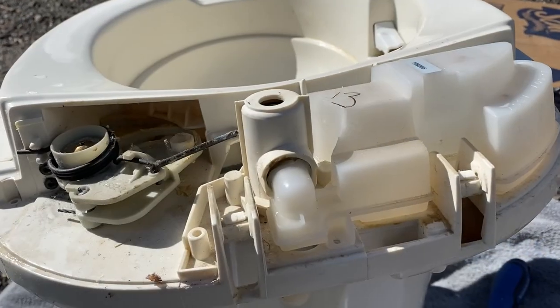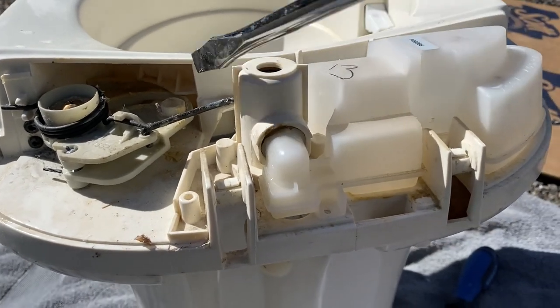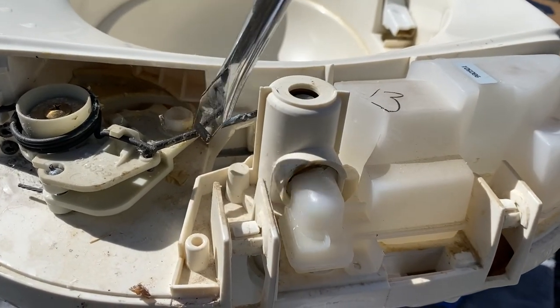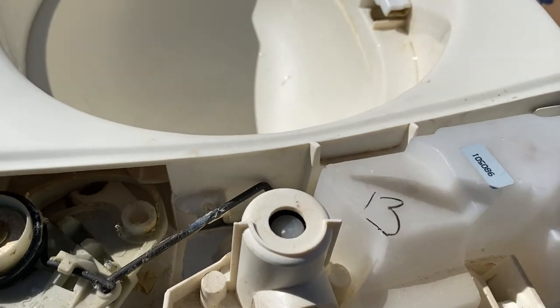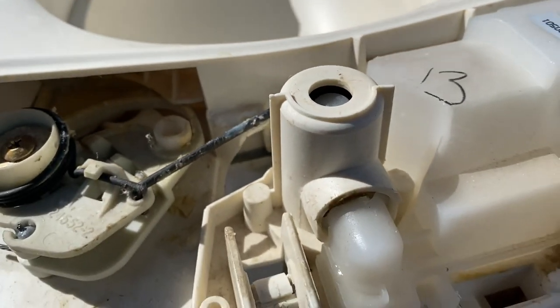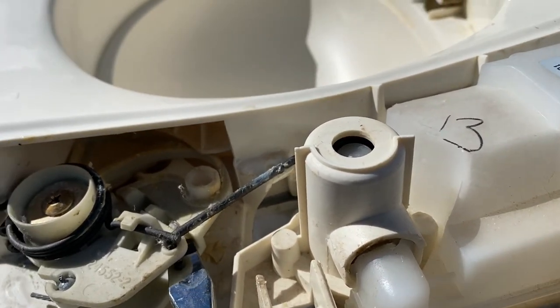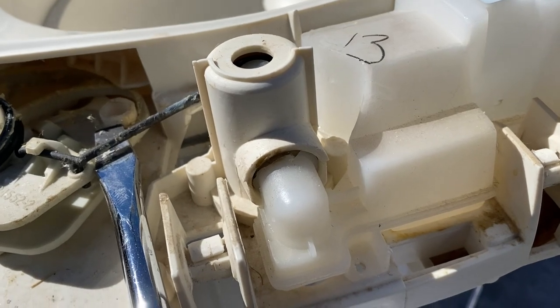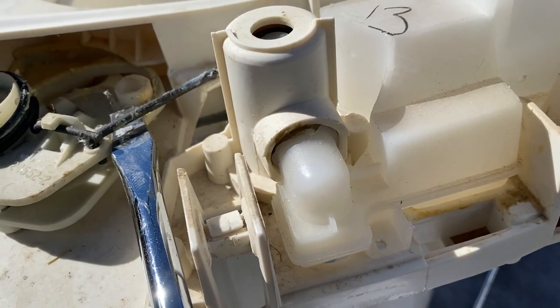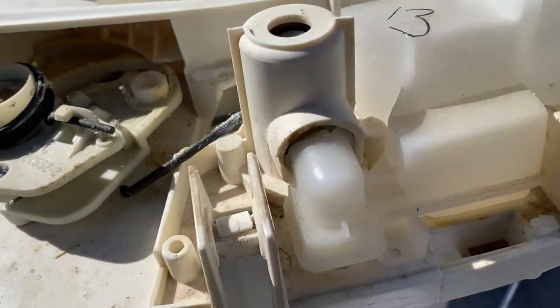Back at the mechanism, we want to release the water valve drink link. The water valve drink link is this metal piece right here at the tip of the screwdriver. It extends from back here all the way to here. And to release that, what you want to do is place a flat-bladed screwdriver between the underside of the link and the top of the lever arm assembly, and then you just want to pry upwards to pop that off.